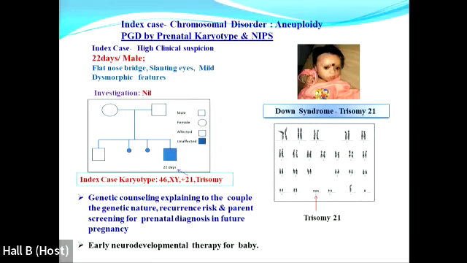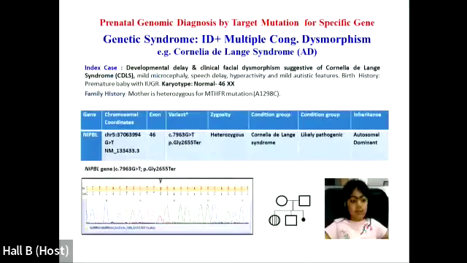Now, in this case, it's a very simple thing. We did the prenatal genomic diagnosis by karyotype and NIPS test, and trisomy 21 was there. But for the second child, we saw that there was already a child there. There is no need to do parental karyotyping here, but your focus should be more on the training and rehabilitation of this Down syndrome child. So this was a very simple case.